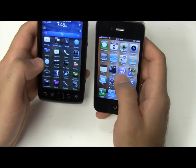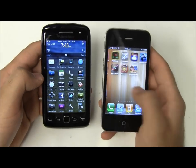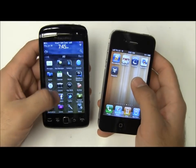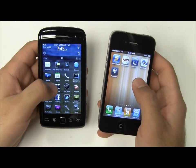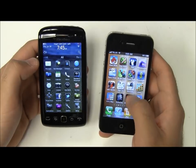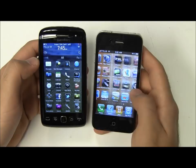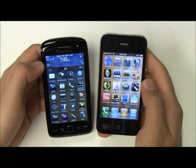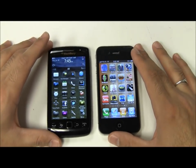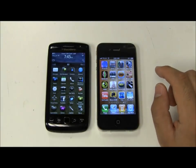One huge thing about smartphones now is apps. I've got tons of apps on my iPhone, and I haven't loaded any apps on my Torch 9860. I don't use my 9860 for apps because the apps are nowhere near the quality of Apple's. A lot of developers have obviously gone toward Apple for apps. Google Android is coming up for apps as well, with a lot of developers going there now, but BlackBerry is still very behind in apps, which is a little bit of a disappointment.